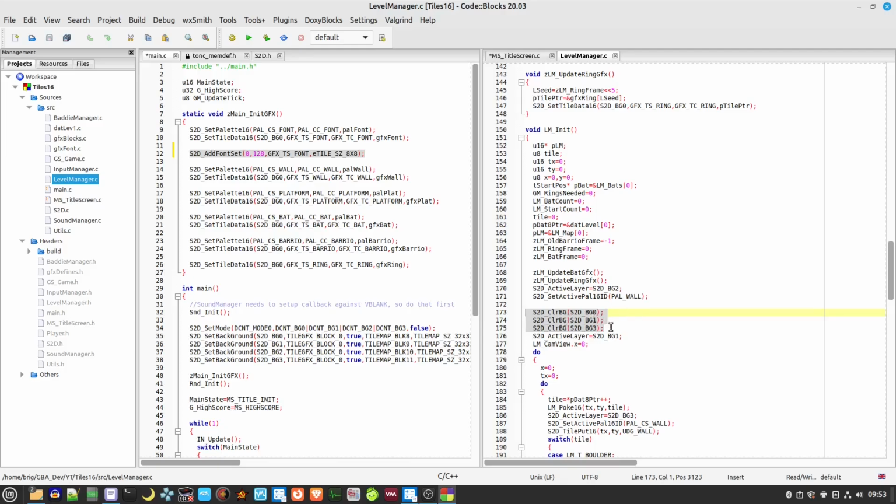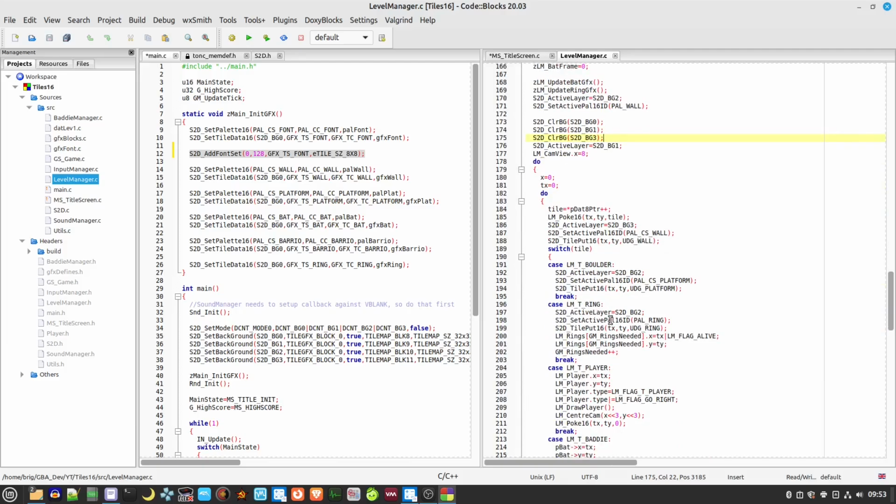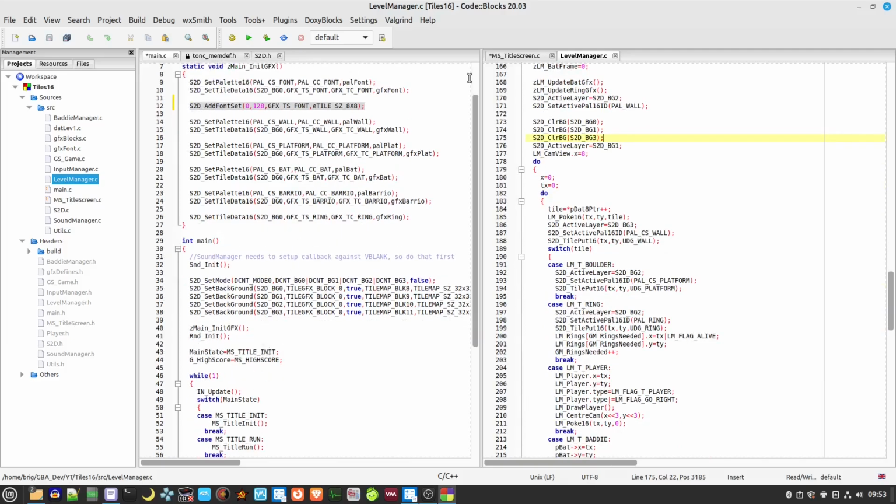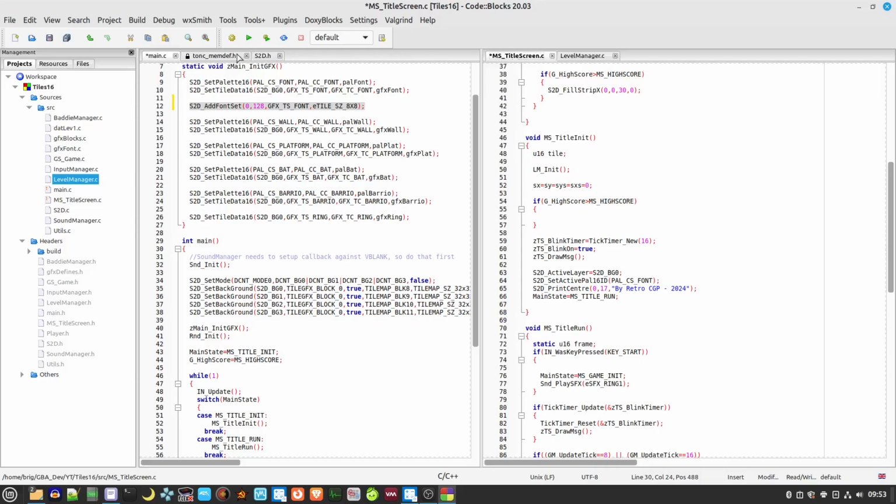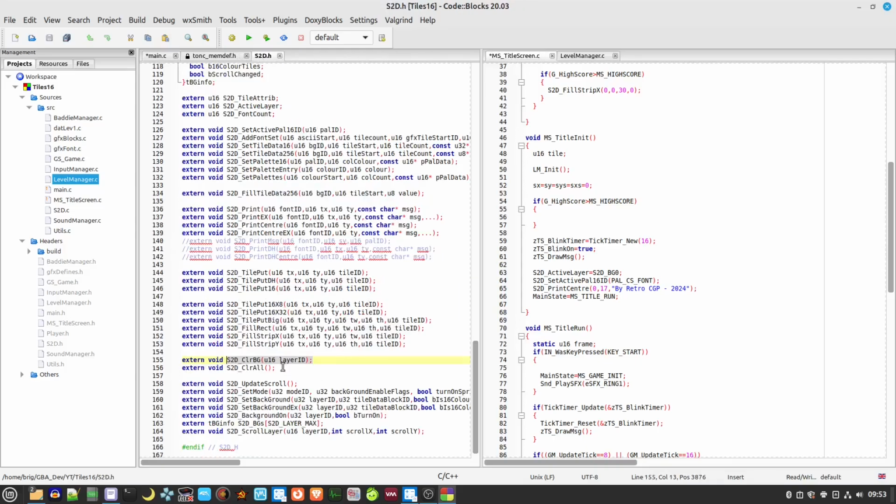One of the reasons why it doesn't clear background layer 2 is because it draws on that next. So back to these functions here. Clear all obviously clears them all.